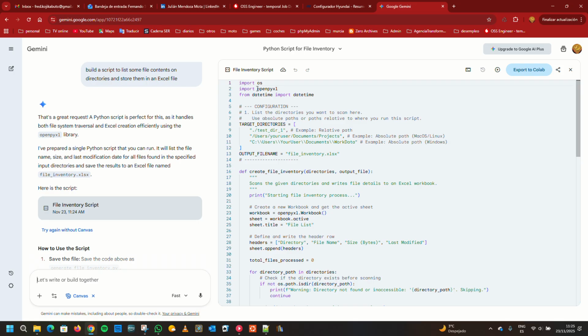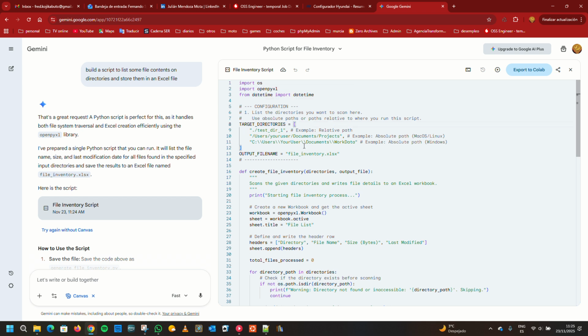review it. It uses the OpenPyXL library for the dialog with Excel files, and datetime and OS to list the contents of the directories.